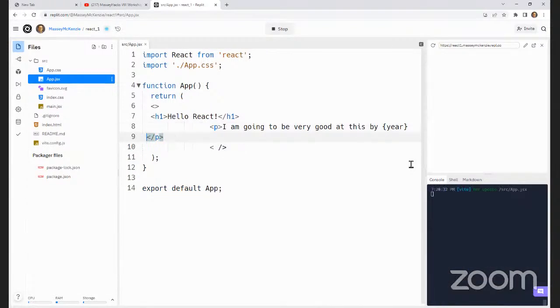Does anyone know what that's called in JavaScript? It's called a fragment. It's considered preferred style over the div in this case, because I'm not using the div to organize what's on the page. I'm not trying to make it go from inline to block. I just want to group this stuff together. So fragment is the preferred style to do that.